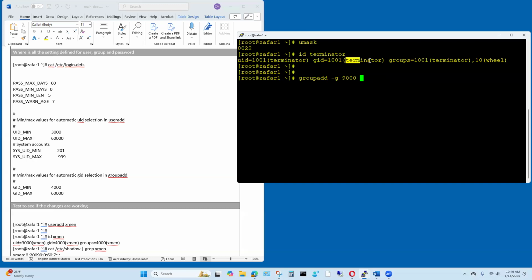But now we are gonna create a group named machine. These terminators are coming out of the machines here, so they're part of the machine group. Okay, and then the group ID is created here. Now we have not created the user ID. We have created the group ID.